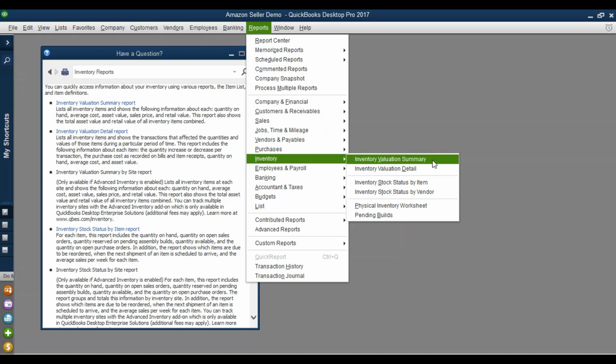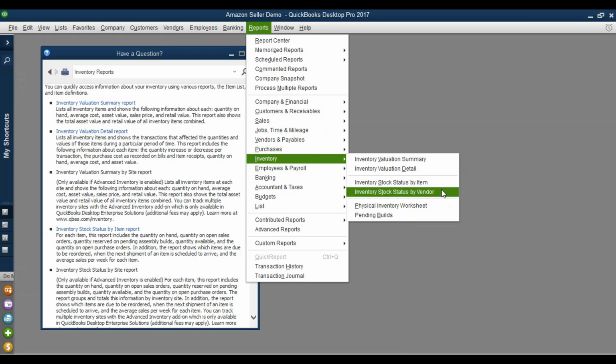Inventory valuation summary, inventory valuation detail report, and then the next one is not highlighted blue. This is only if you have advanced inventory, and we don't have that set up in this demo, so that's not blue. But then if you go down to inventory stock status by item, you would have it there.